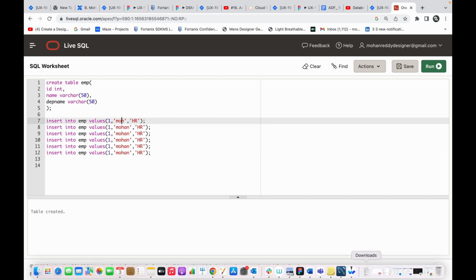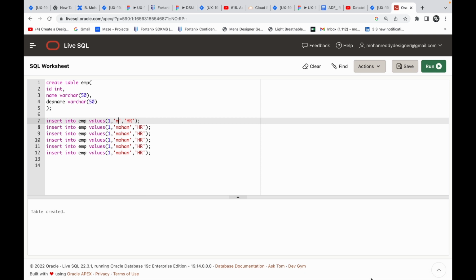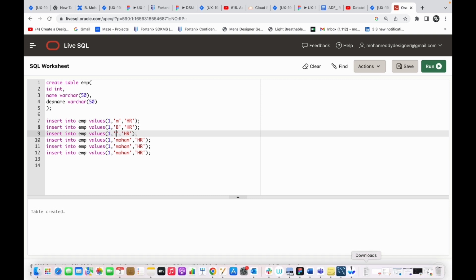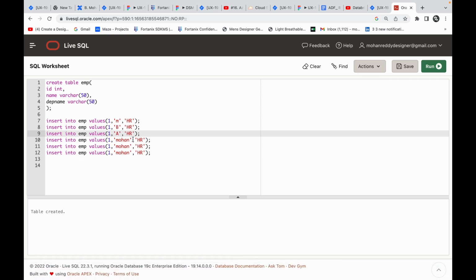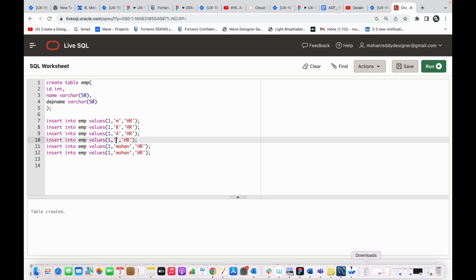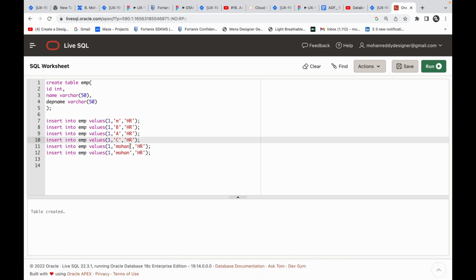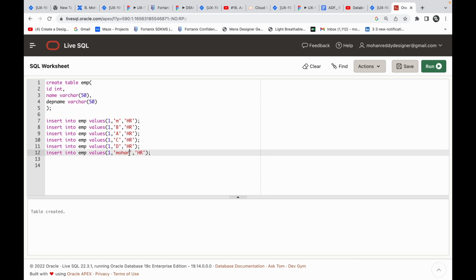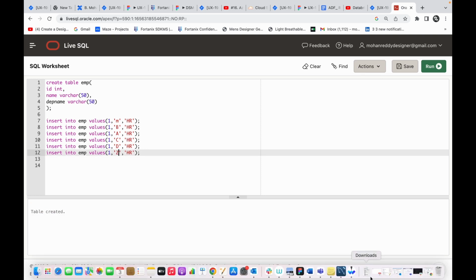We have a lot of data, right? M, HR, B, A, Chaitanya, Divya, Jakir.